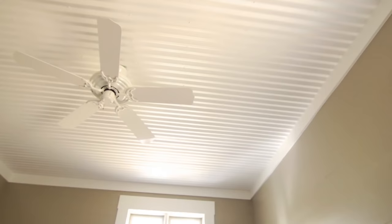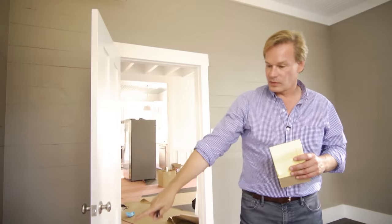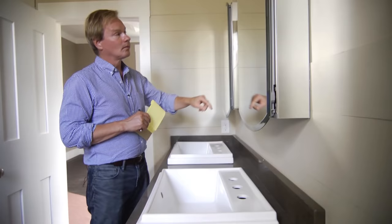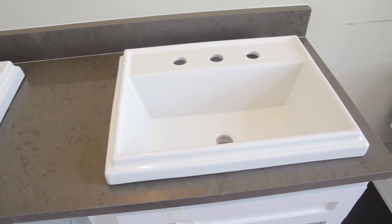I think the ceiling looks really good in here. There's just a little paint touch up that needs to be taken care of, like here, and some work on the baseboards. Overall, I think the floors look really good. Finally, got the countertop in, that looks good. Supposed to be two lights above here. But these sinks look really good.